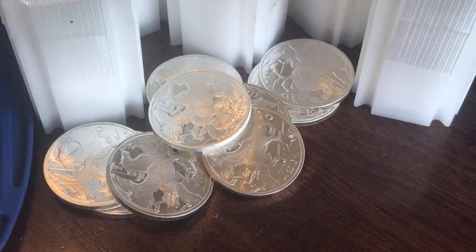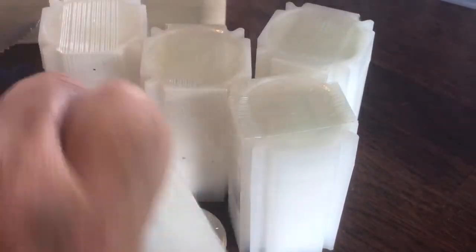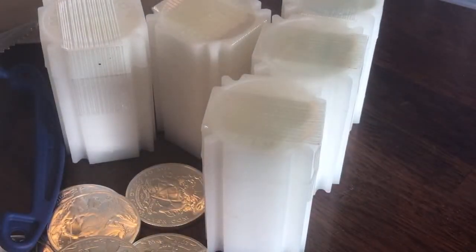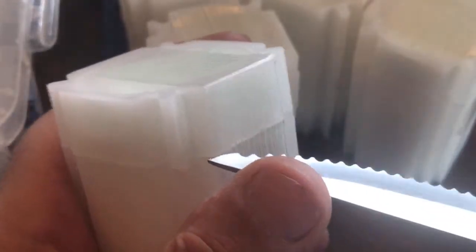I'll melt the last 10 of them today. I sold out of a couple of my 10-ounce cast things, so I'll turn those into one of those. And then I got 100 ounces of these here from SD Bullion — we'll open those up and see what those are. Like I said, I got a couple more Scottsdale 10-ouncers.